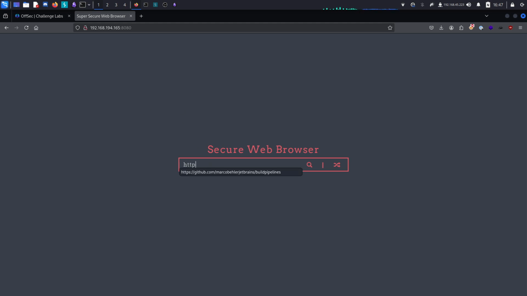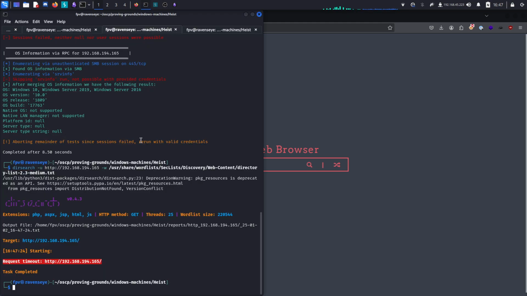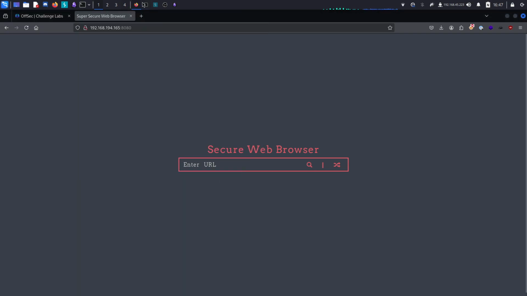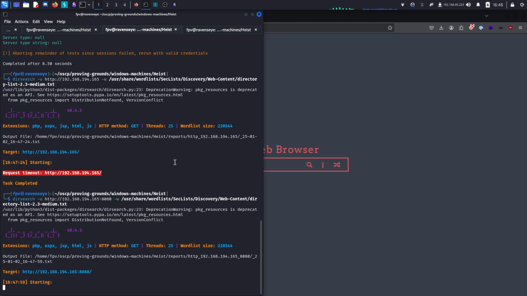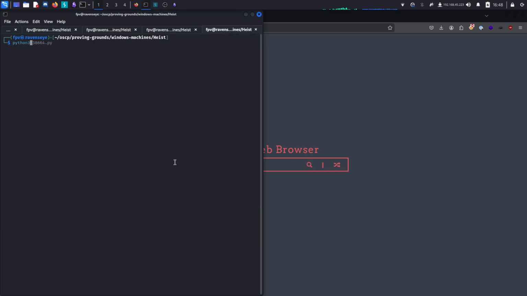Let's see. HTTPS google.com. What's it gonna do? It probably doesn't have any outbound internet connection. Request timeout? Oh, yeah, of course, because we did not specify the port. 8080.